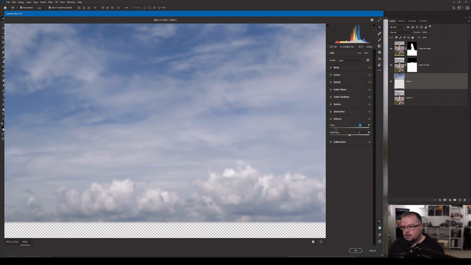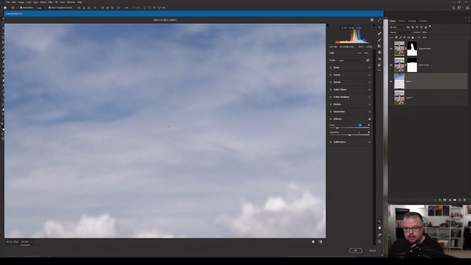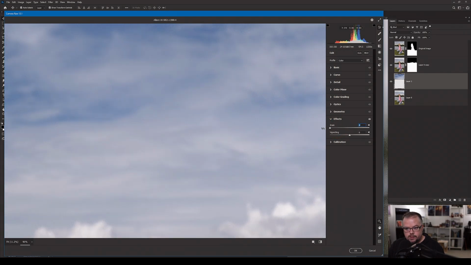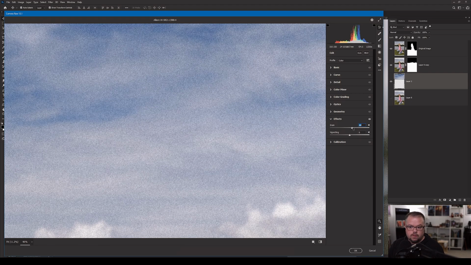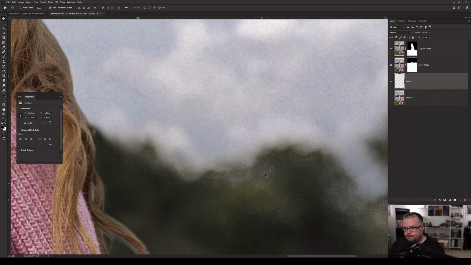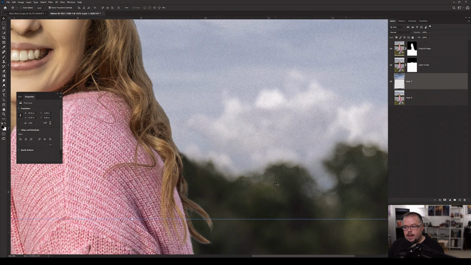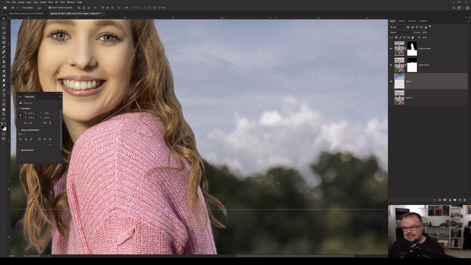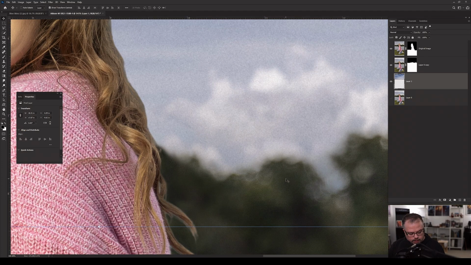As we increase the grain, we can see it coming into play in the sky. Here's where it was, here's where it is. Now we know that Josie's noise in her picture does not look like this, so let's pull this down. I'm going to err on the side of it being a little stronger than I think it needs to be. Yeah, that looks pretty good. The pattern is not quite the same. That's a little too much. So I'm going to hit Control or Command Z to go one step back in my history.